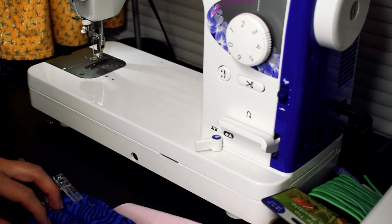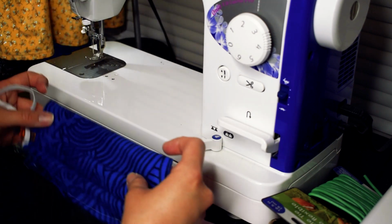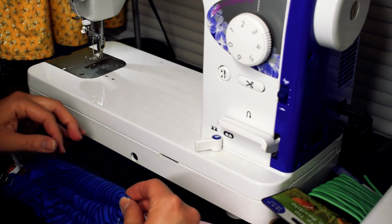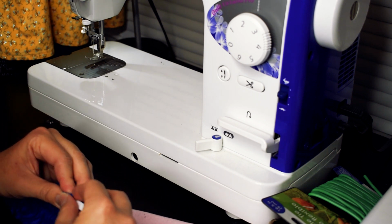Just take your time and do at least 3 pin tucks here, and just make sure that your fabric is relatively straight when you put those pins into place.